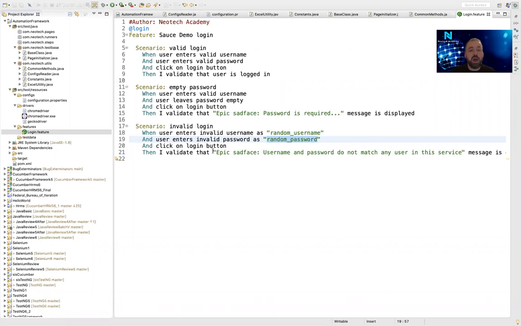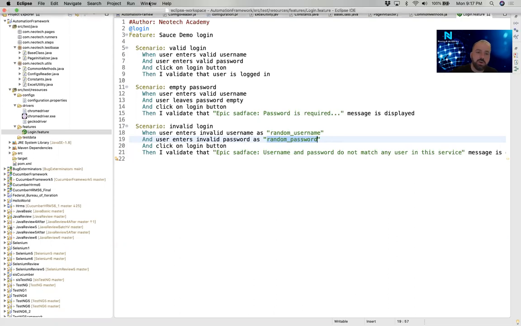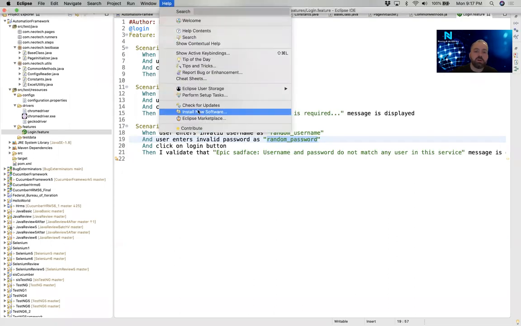If you have not installed Cucumber in your project, in Eclipse, you need to install Cucumber only once. I can also share with you the link that you need to install Cucumber. You can install it from either Eclipse Marketplace or by using Install New Software. You'll need to install it only one time. As you can see here, I created a project and I didn't need to install Cucumber again, because it's already installed in my Eclipse.